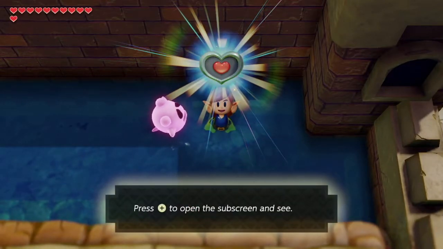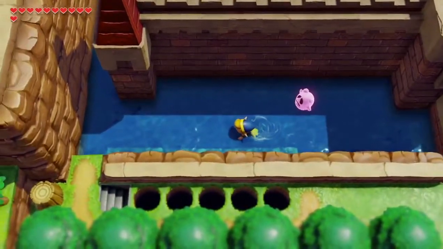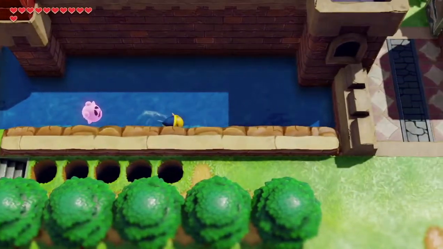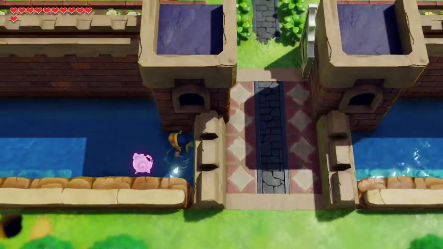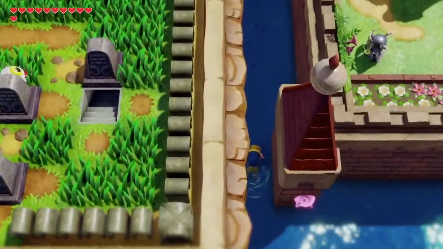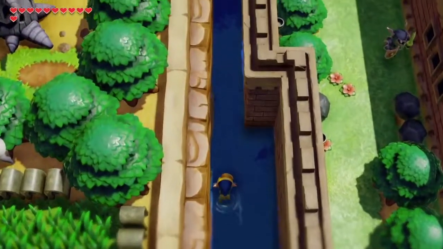Another piece of heart. And, yep, we're gonna be accompanied by a ghost for a little bit. And by a little bit, I'm pretty sure not that long. Now there's the question of how do I get out of the water? I would really like to be able to warp now, so I wouldn't have to swim all the way around the castle, but oh well.